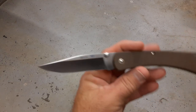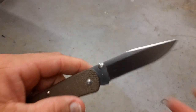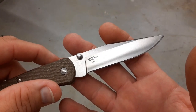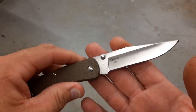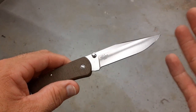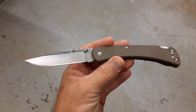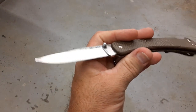And last, the Buck 110, S30V. This has been tested by someone else. I don't recall what the hardness was on this one. This one I got on the factory edge, so I went ahead, just like everything else, sharpened it 3 times.